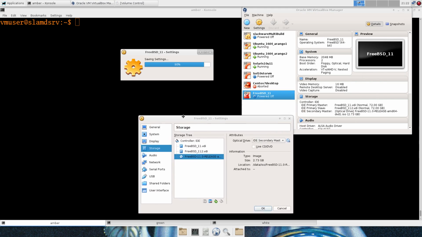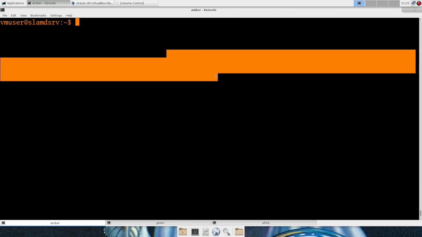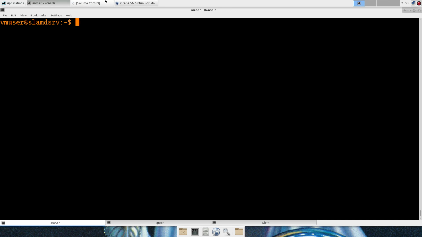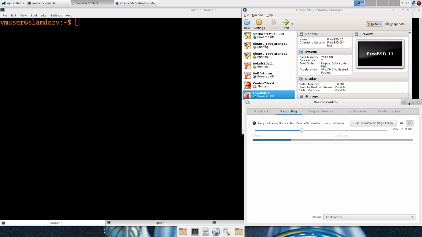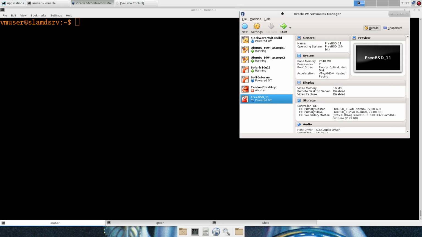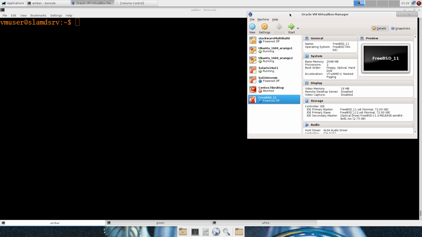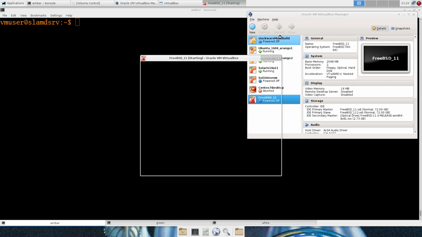So one of the reasons looking at FreeBSD now, I'm going to do some testing on it, is that I'm going to be setting up a new storage server and maybe do a little head-to-head testing. FreeBSD on one side and one of the Illumos derivatives, specifically OmniOS, on the other. But let's get into this and do the installation.